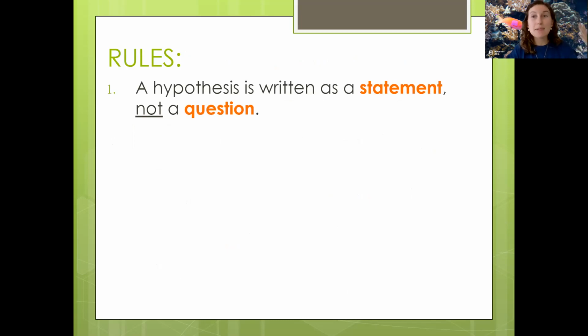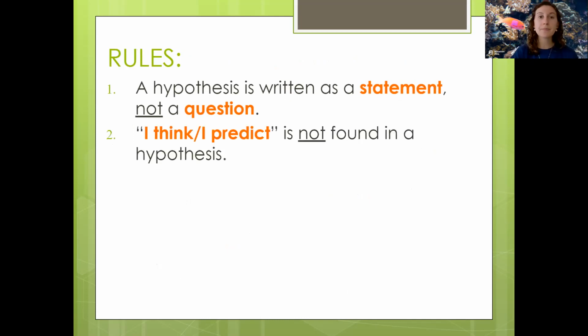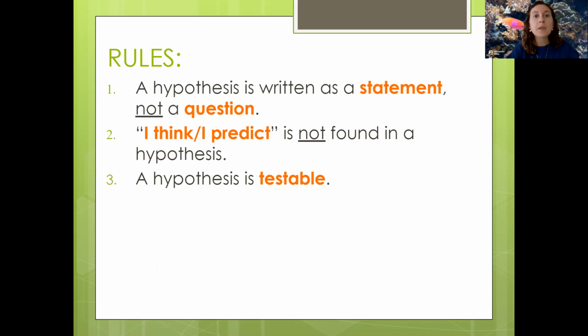I know a lot of times in middle school, they tell you to say "I think" or "I predict," things like that. But we really want these to be objective statements that can be tested in one direction or another. So don't put "I think," don't put "I predict." We want our hypothesis to say this causes this, like X causes Y because of B. We want them to be objective statements. We want our hypothesis to be testable.